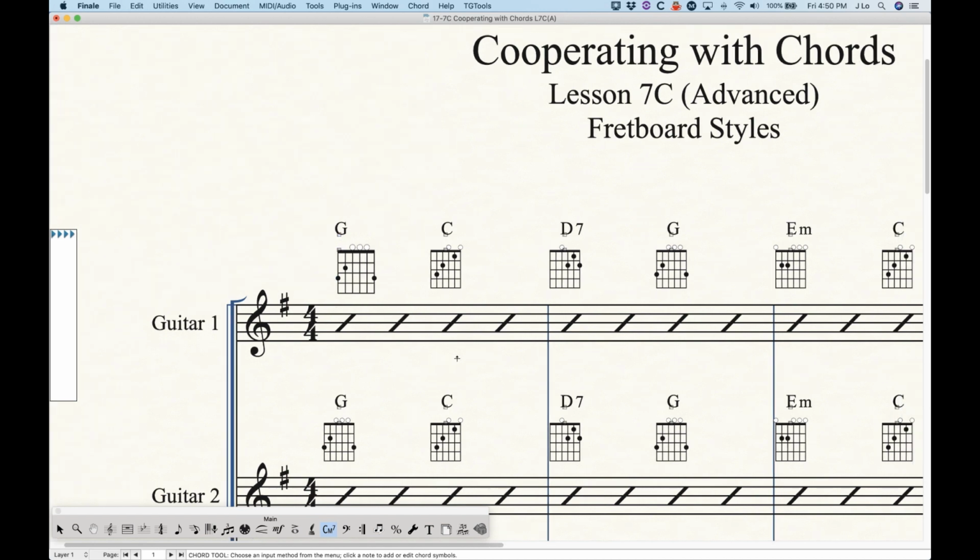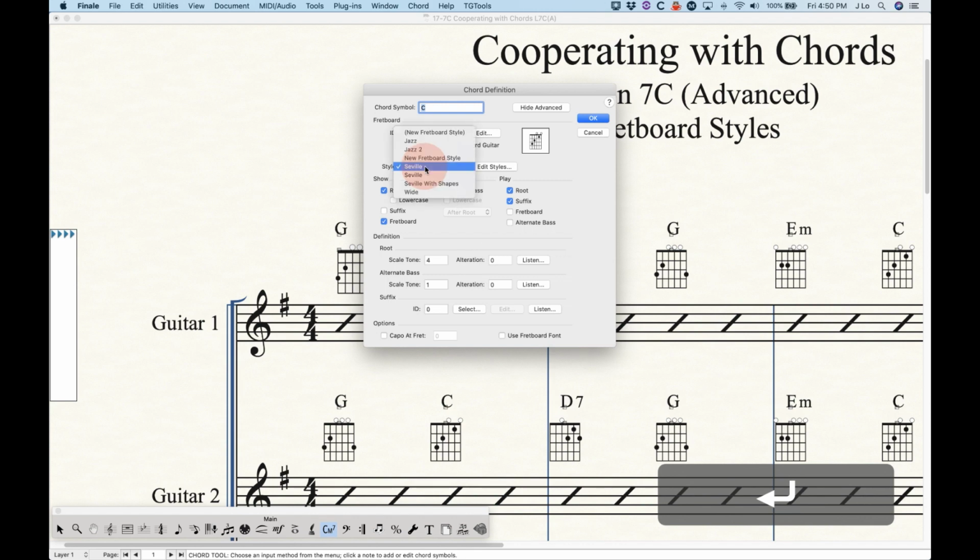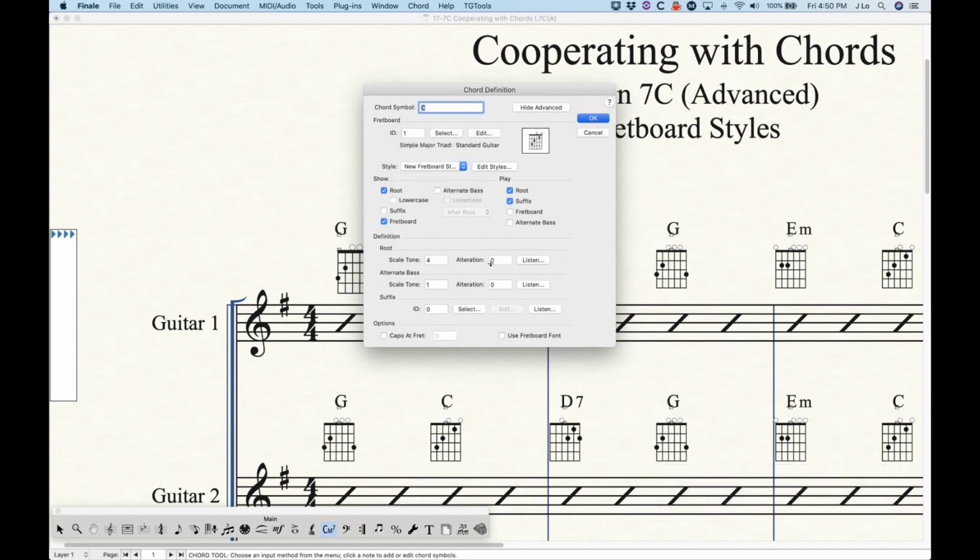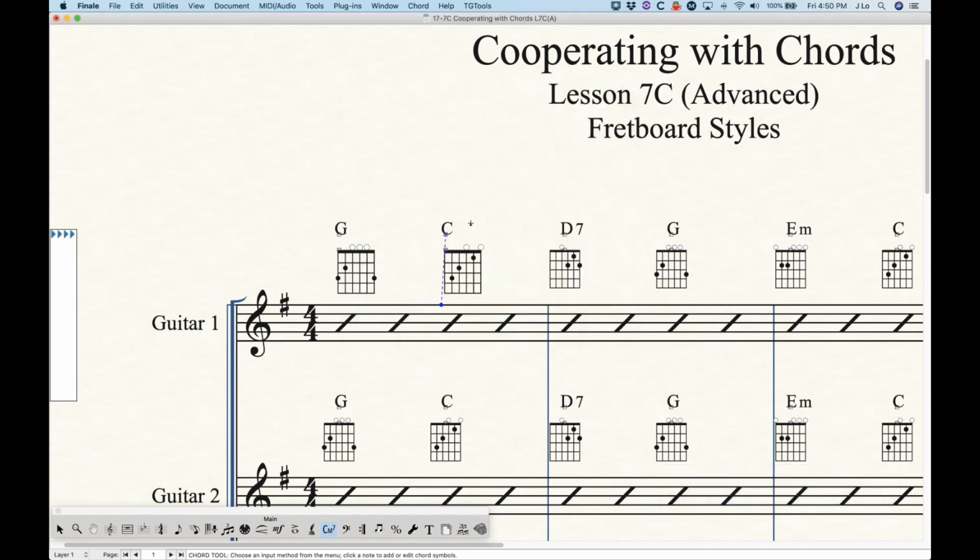This is actually a little bit more useful if you're using the left align chords, because what this will do is, well, of course, this is not the style, right? If I were to select this one and choose that new fretboard style, you'd see all of these fretboards will now be left aligned with the chords as well, which can be kind of handy.